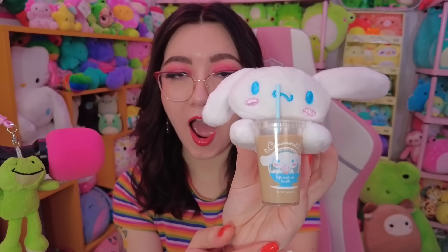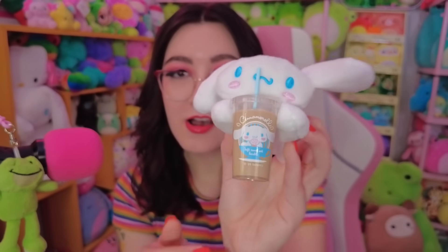They kind of remind me of Squishmallows when stacked like this — those little bean plushies that everyone was obsessed with. Here are all the plushies we ended up getting — all the little keychains, they're super cute. My favorites are Cinnamoroll and Pompompurin. And then our little food items, with the Cinnamoroll coffee being the best. Wait — I can make him hold the coffee! It's very precarious the way he's holding it, but this is the best thing I've ever done. Let this be your boost of serotonin for the day — you're welcome!